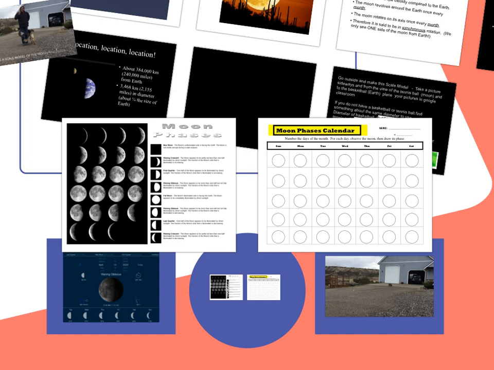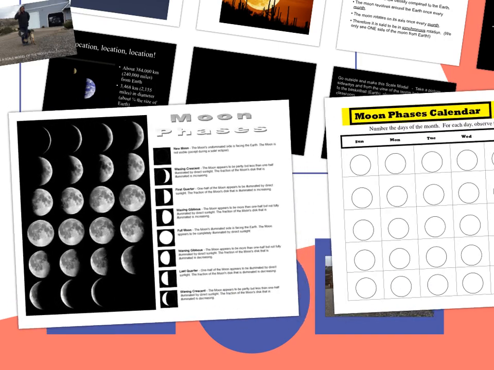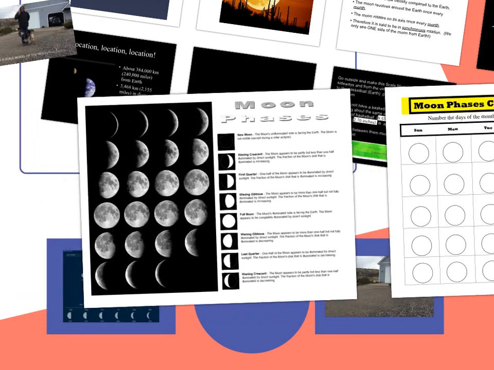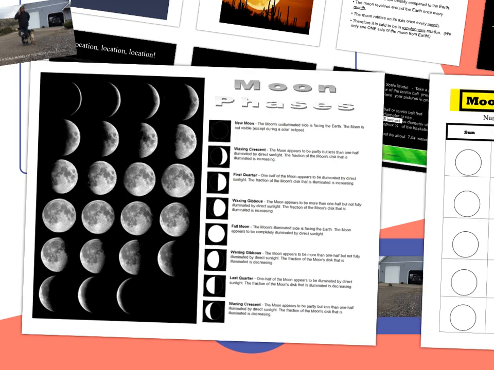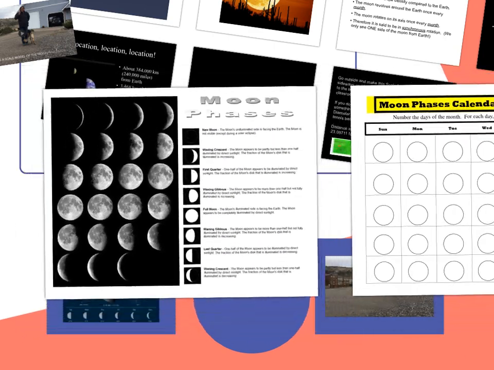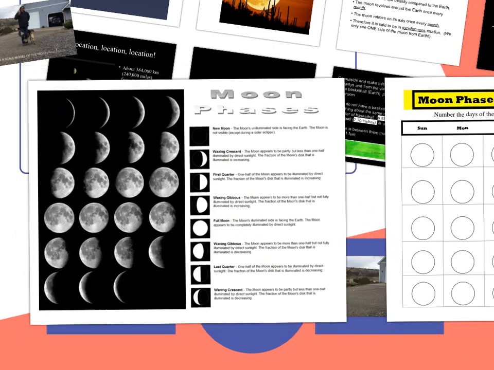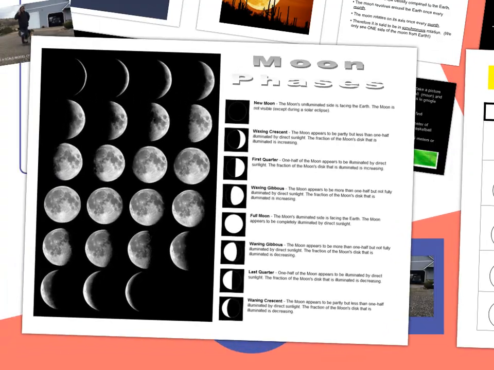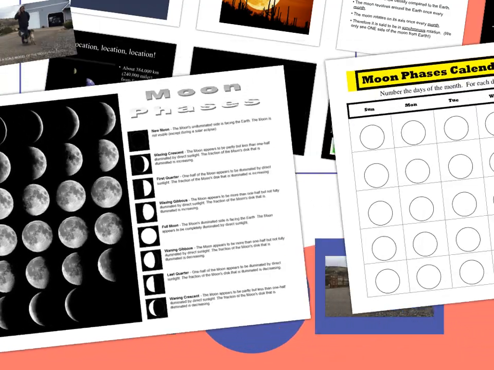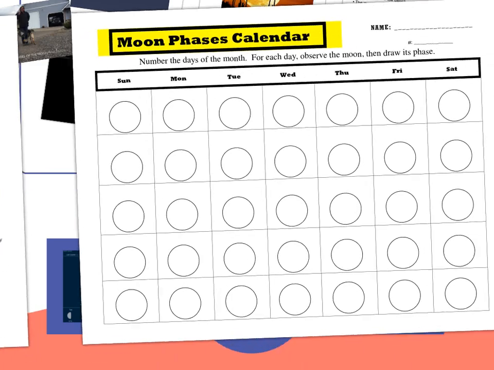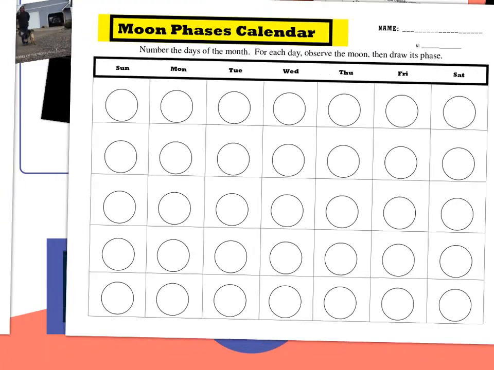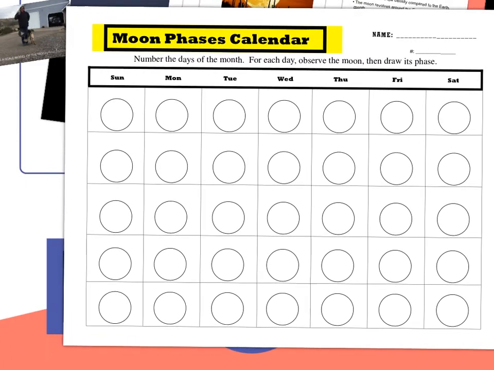Now, I'm going to show you a couple other things that you're going to start doing. In about a month, you're going to turn in this document, which is called your moon phase document. I want you to download this. It's on Google Classroom. You're going to be taking pictures of the moon throughout the month and adding them to this moon phase calendar. And I'd like for you to start with today if possible.